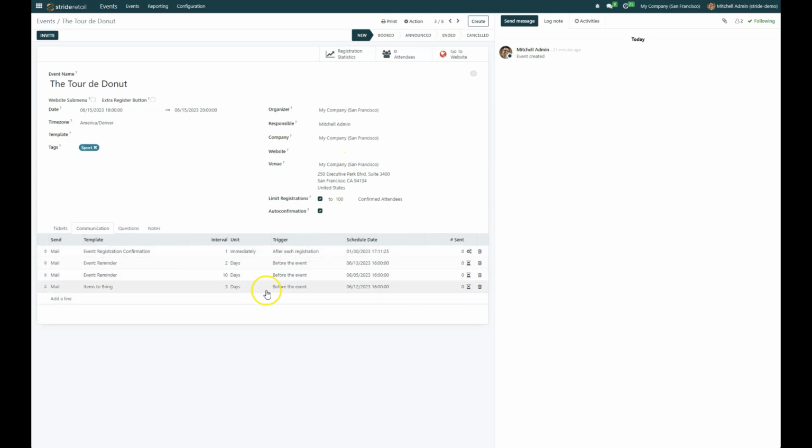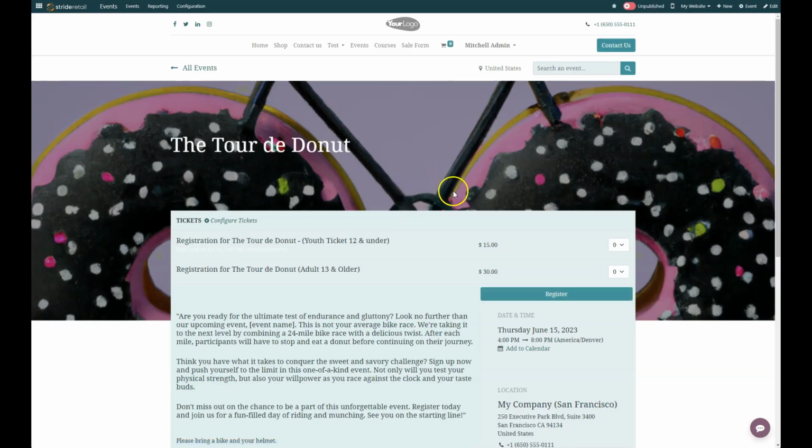This event is ready to go live, but you'll notice up here this icon is still red, and it says go to website. That means, if this is red, that this is not showing up on your website. So no one can actually register for this event if that's the only way they can. So you can register for events through the point of sale as well, but if you want people to register online, you've got to publish it first. And you do that by going to the website and clicking published.